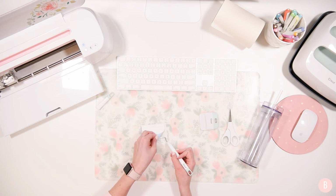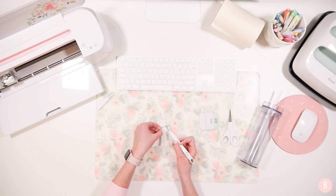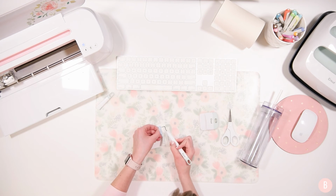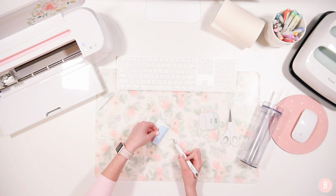because that will be very, very helpful. You just sometimes need to nudge the vinyl along if it's not immediately wanting to come up. You just have to nudge it and encourage it. Okay. So that is actually doing a pretty good job.